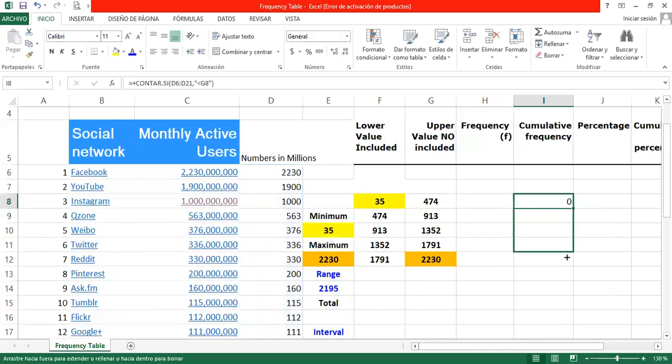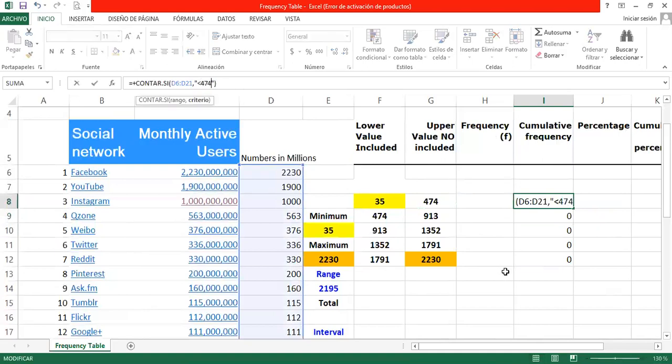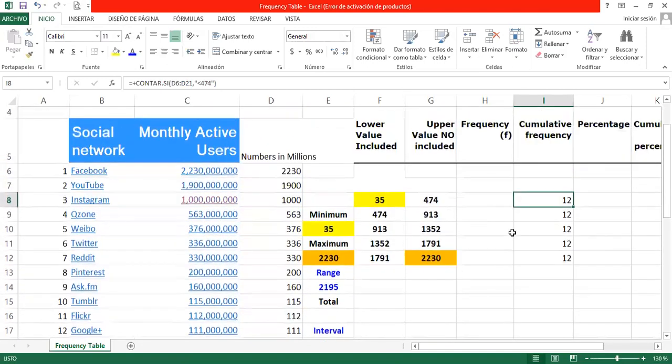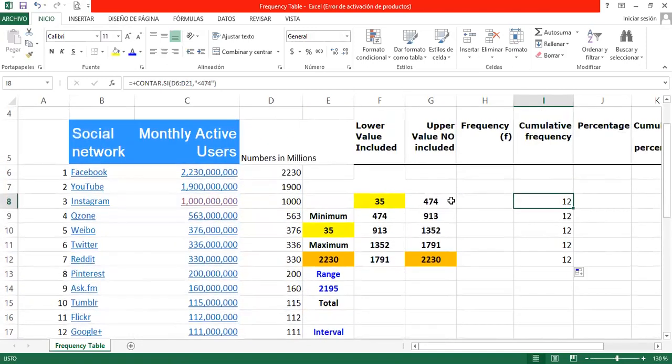Let's check. Okay, let me check this number. I put G4. Let me change this. 474. Okay, 12. Here it is. What this 12 is telling me is that there are 12 numbers less than 474.